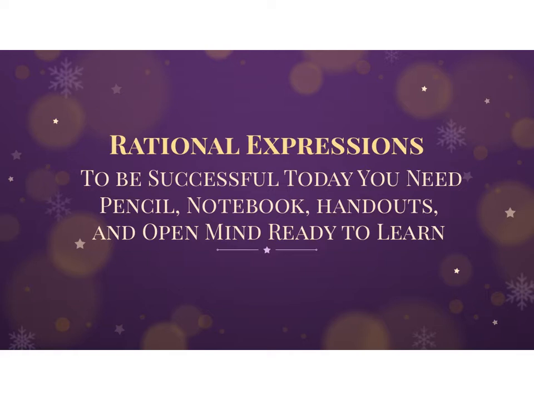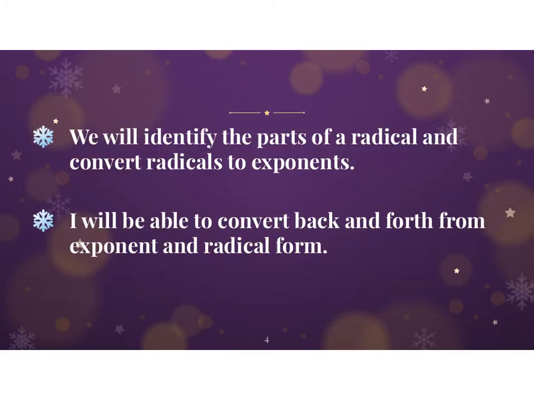If you have the packet that we gave out, the date on the packet is going to be 2/22. Go ahead and change that date to today's date, which is 2/24, and it should say Rational Exponents Day 1. So today we will identify the parts of a radical and convert radicals to exponents. You will be able to convert back and forth from exponent and radical form.